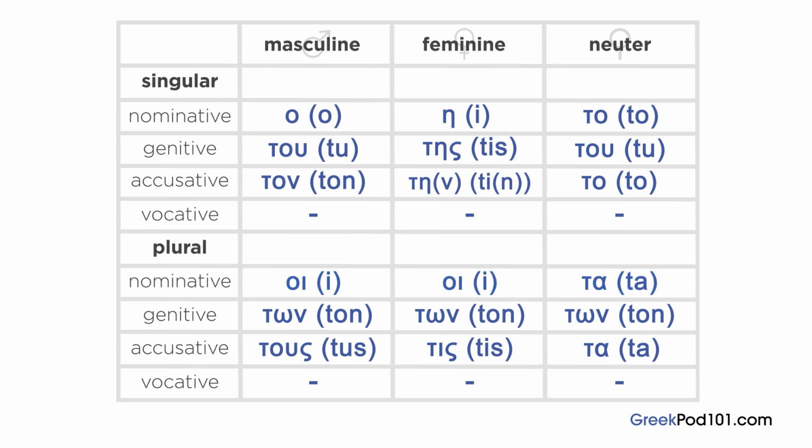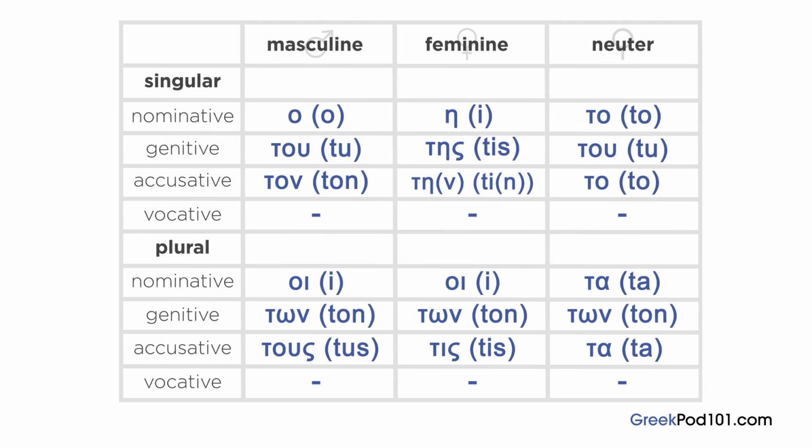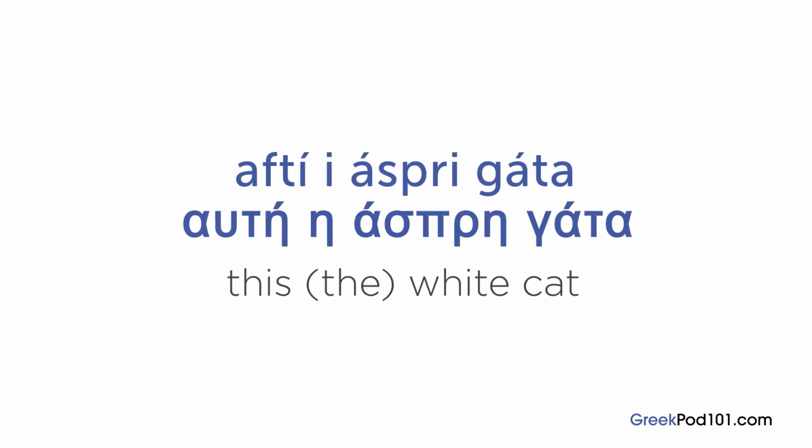If we also add the forms for each case, then these are all the possible forms a definite article may have in speech. Note that definite articles don't have a vocative case form. Another thing to keep in mind about articles is that they need to have the same case, gender, and number as the words they define, for example, nouns and adjectives. The same goes for all declinable words that define each other. Now let's move on to the conjugation of verbs.